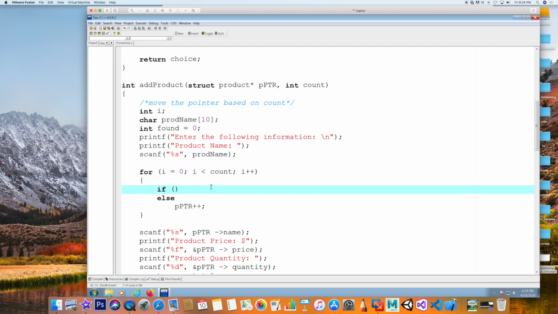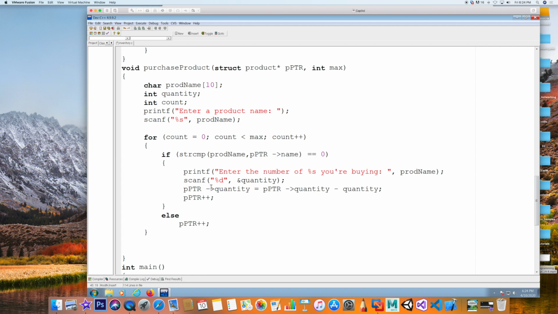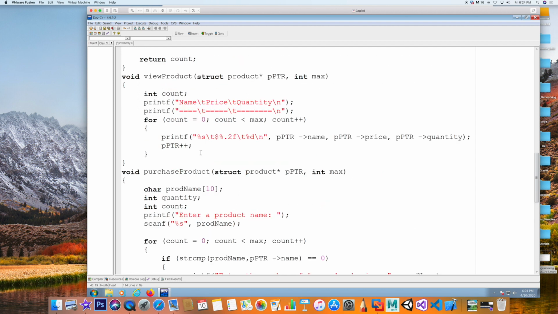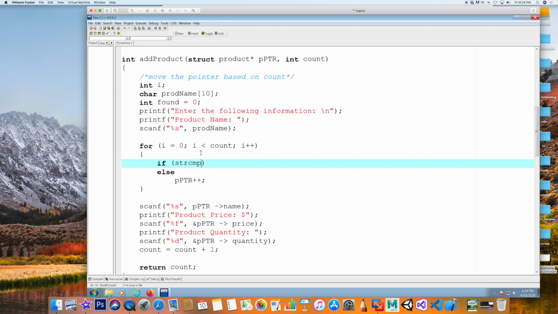So here you're going to compare prod name to whatever is in the array. So strcmp, same function we used before. It takes two arguments.